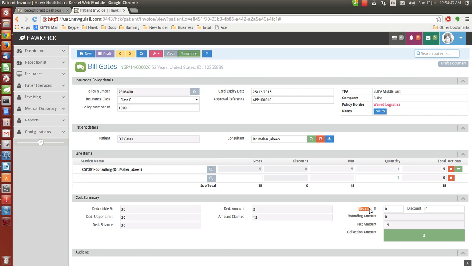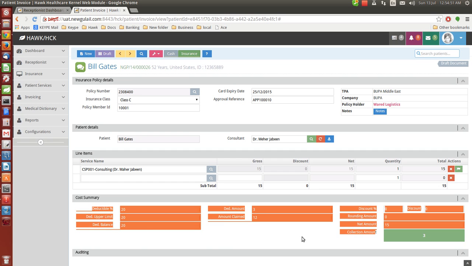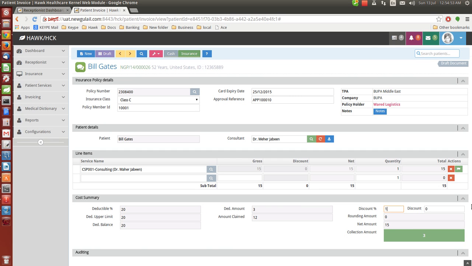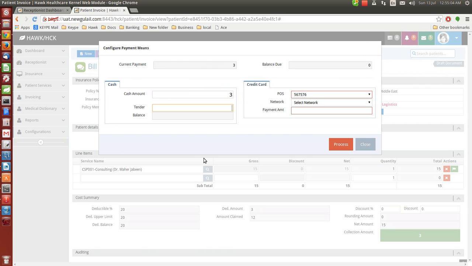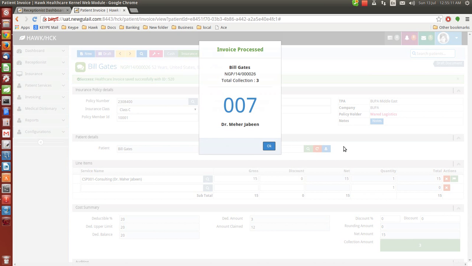Now say this is my friend, and you don't have to collect anything from this person. You can just put a discount, and the discount will be posted like that, so there is nothing to collect. Or if there's no discount here, you give the balance like this, khalas, and you post it.